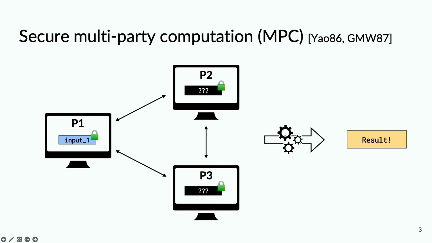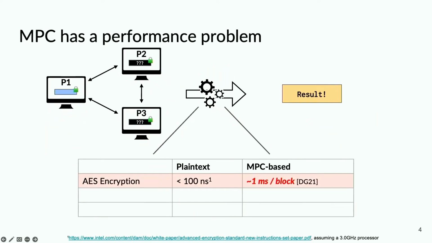And so this is precisely the security guarantee that MPC provides. And so it's a really useful tool. But over the 40 or so years that we've been studying it, it's actually very, very expensive. So for example, generating a shared AES encryption in MPC might take up to a millisecond per block in MPC versus a couple hundred cycles on modern AES hardware.